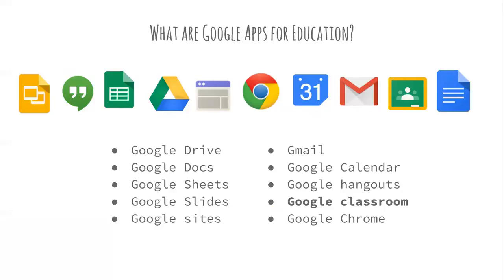Chrome, a browser you're probably also familiar with, keeps track of all of your data as you search the web, and your passwords and stuff like that. The one I think is probably less familiar to you is Google Classroom, which is shown in the right-hand corner. This app allows you to hand out documents to your classroom and allows your students to work on them and turn them in. Then you can grade it on that same application, and you can keep track of your students' progress and their grades. It's basically one large classroom manager.